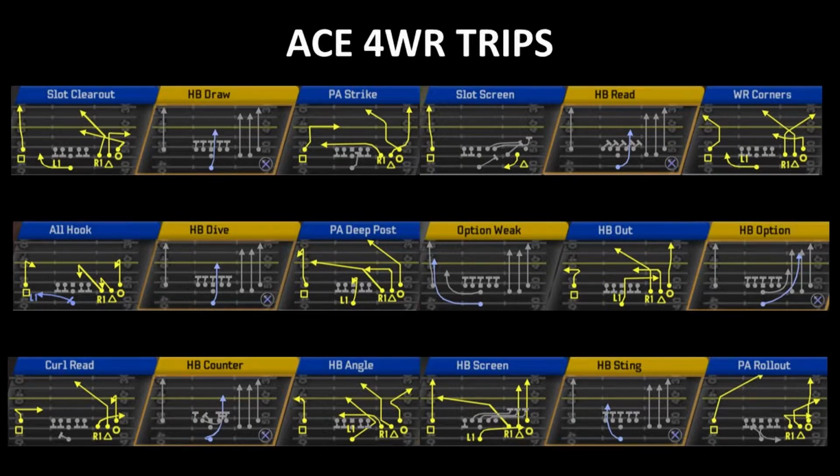That's been a base play for me in that offense. It's a good play, attacks all areas of the field. You got a lot of options to attack any type of coverage. Draw's pretty good from under center. PA strike is not bad. It's just a little slow. If you get decent blocking, you can make good plays with it. Slot screen isn't bad either. You're just under center, so you got to back up a little bit to throw it and that type of thing.